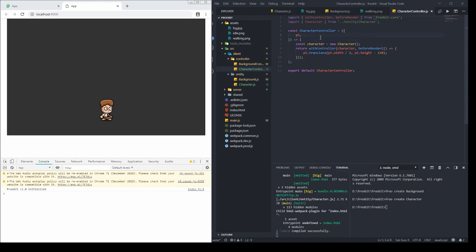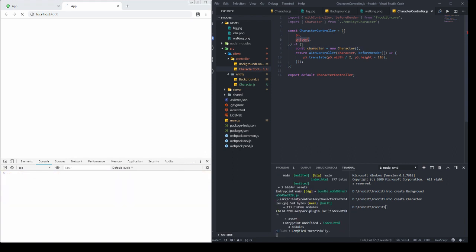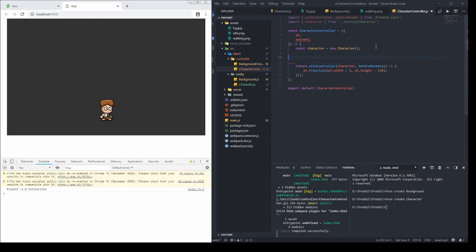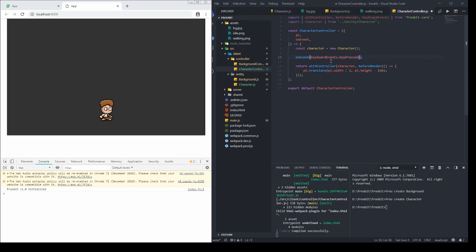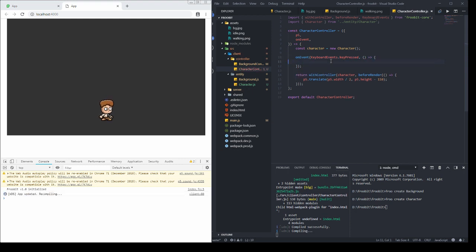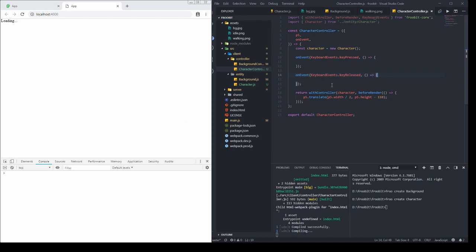So how you actually listen for keyboard, mouse events, and other types of events in Froobit, you can use the on event function, actually a subscribe function, from these controller arguments, and you can basically do something like this, on event, and now we can say keyboard key pressed, and yeah, key released. So we have to cover those two cases.